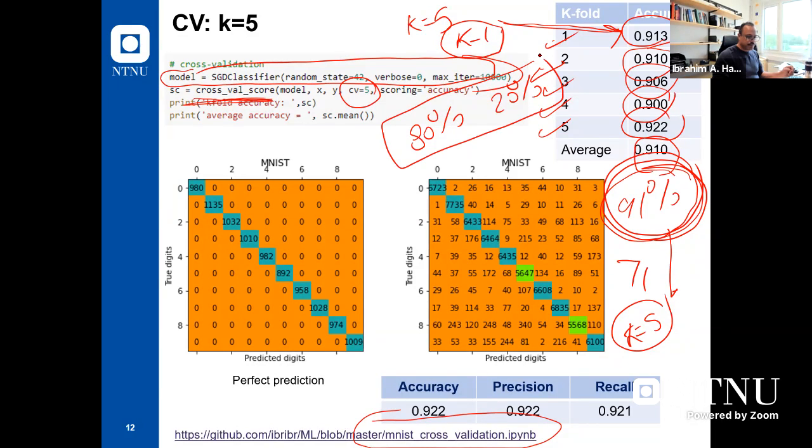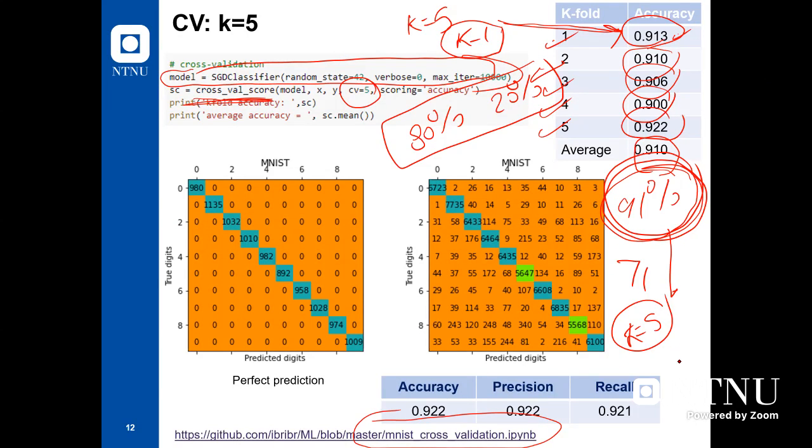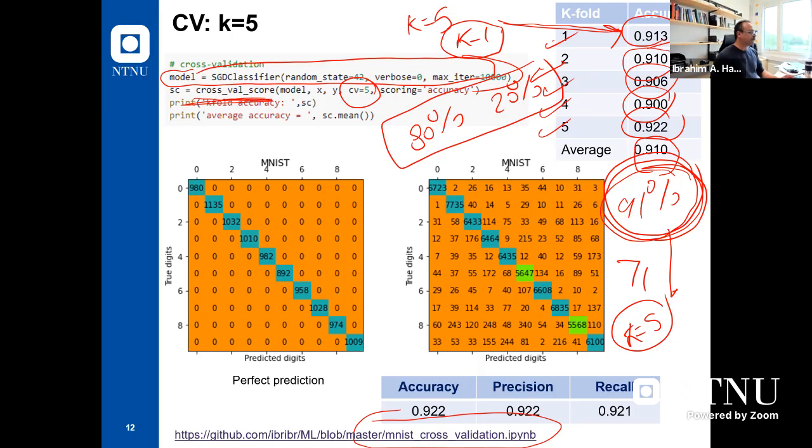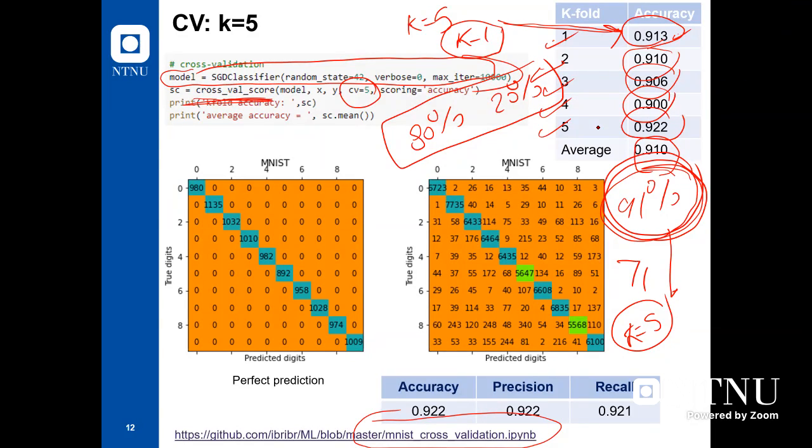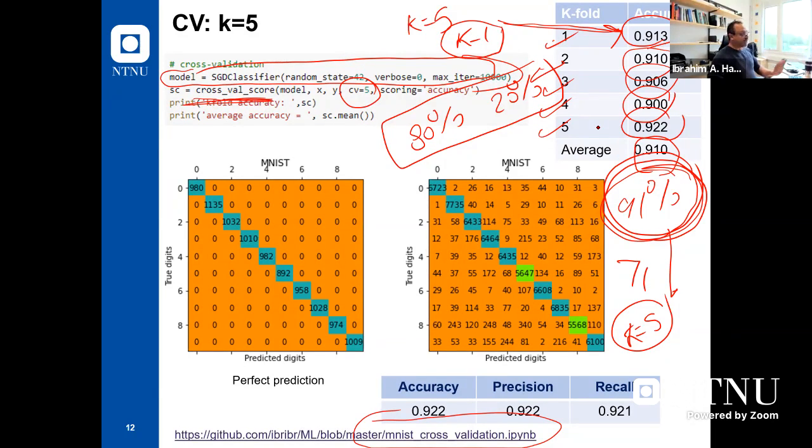Correct? Yeah, that makes sense. I think I understand now. So the final model will be trained using 100% of the data, so we should expect accuracy much better than each single cross-validation model. But you won't actually have an accuracy for the final model. Yes, we assume that it will be better than 91%. At least the accuracy will be 91%, and since the model has been trained with 100%, it will be greater than or equal to this one.